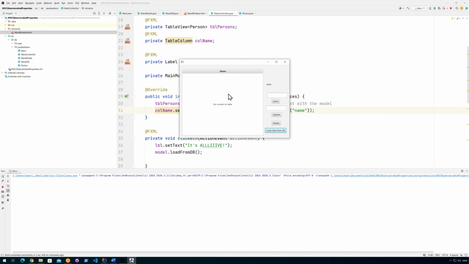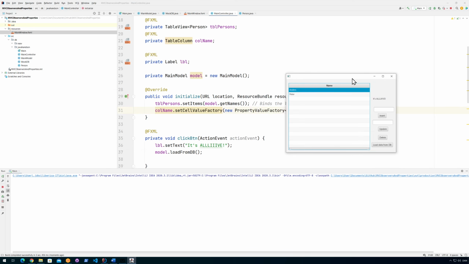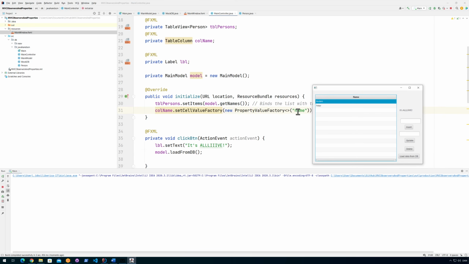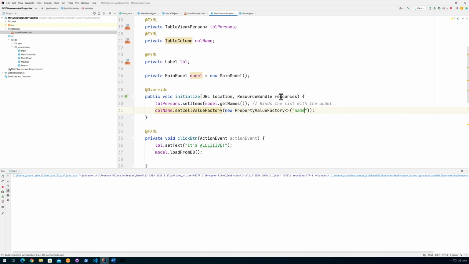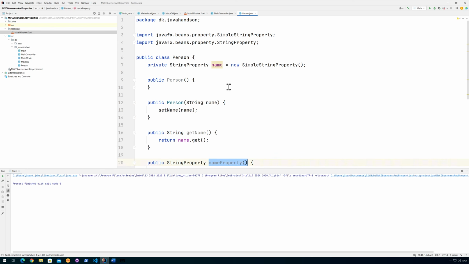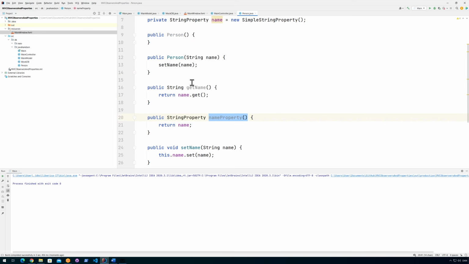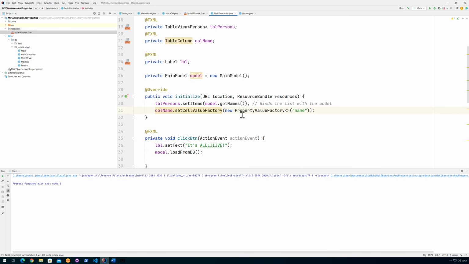And let me explain why it actually works like that. So now we can see them. So the reason why that works is because the name that we have here, like where it says name, it knows that it's going to be a bean, a property with a bean, so it knows that it needs to say getName, like this. So it actually uses this method called getName. So if I misspelled name, and if I put any capital letters somewhere else, it would break. So it's a bit of a dangerous way to do it, but it actually works like that.